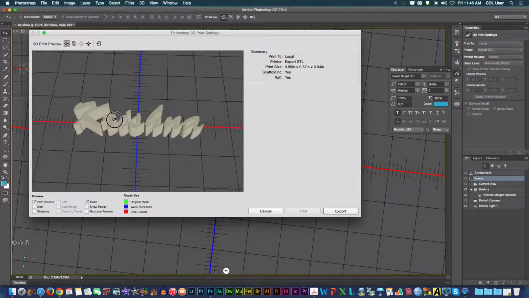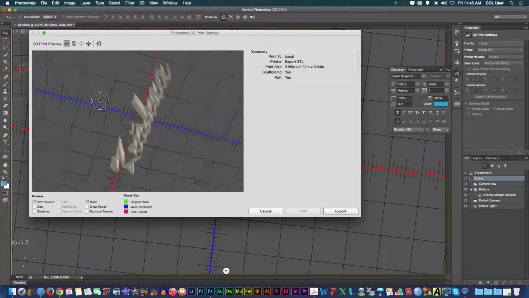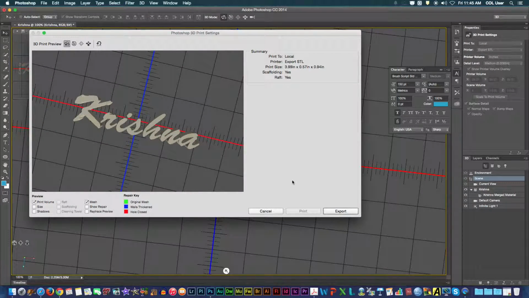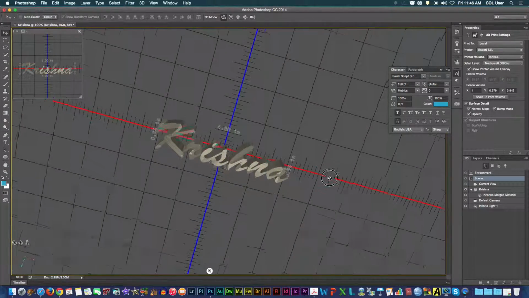We can even change the view of the object here to make sure it's correct from all the directions. And just when we have the 3D printer connected to the computer, we can just click this print option, or you can export it for now so that you can print it later. For now I'll press cancel. So that's how we work on the 3D printing.